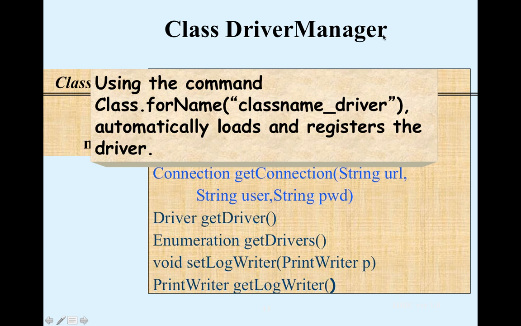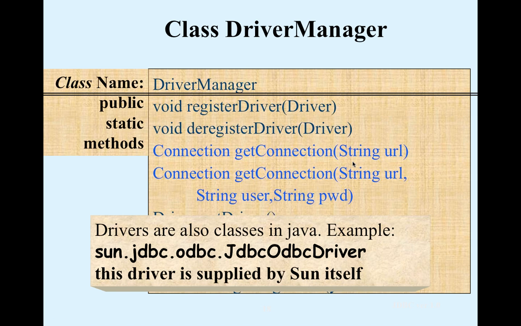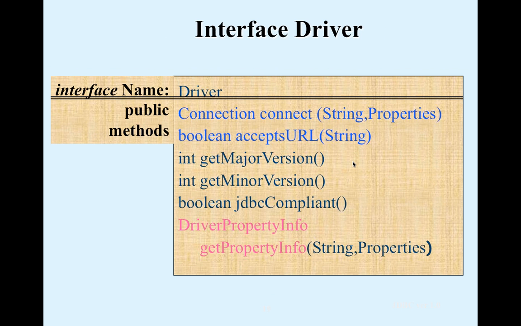If it is SQL, Oracle or MySQL, you have drivers that you download. All you do is say Class.forName with the name of the driver, and it automatically loads and registers the driver. Once the driver is loaded and registered, you say DriverManager.getConnection and give the URL. We're going to see an example, then you'll understand it a little better. Depending on the type of server you are using, you download a particular driver.